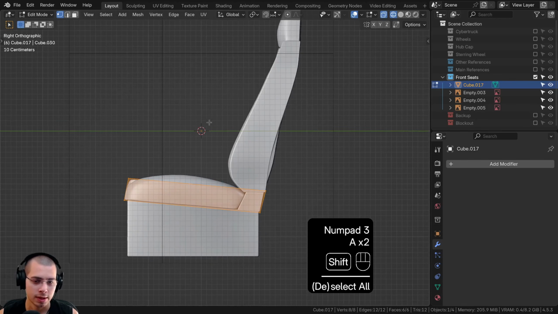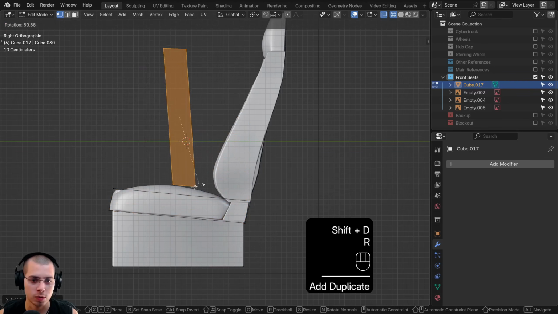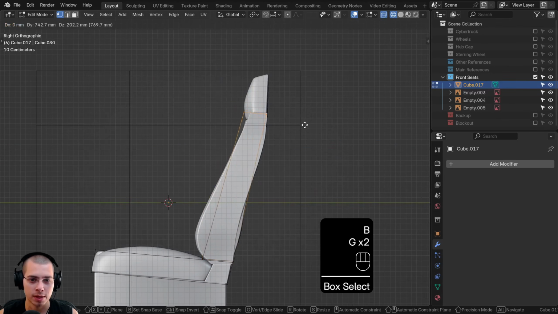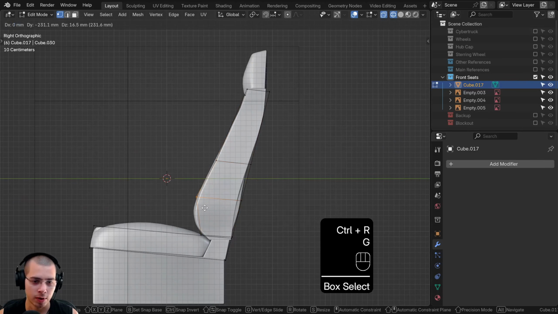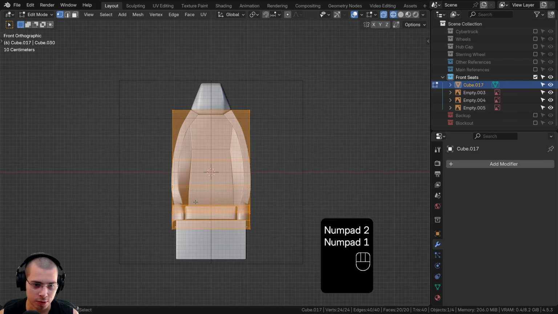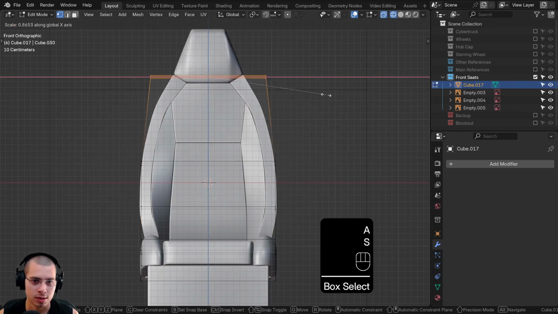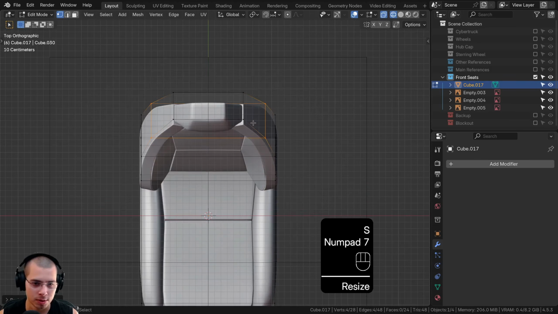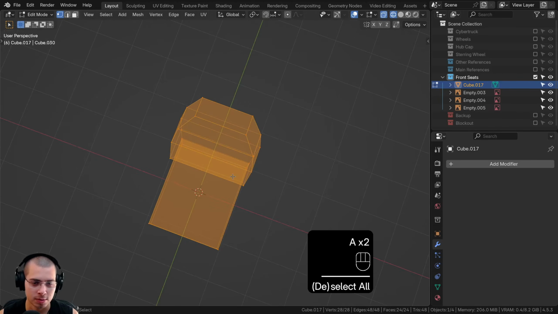So let's select the entire object and we'll duplicate it and rotate it. And we're going to stick it right there. So again, we're just making a very basic block out just to make sure all the references align up. So we have that piece there, and it looks like that pretty much aligns with the front. If we select these, we can scale them in, add another loop cut here and bring that out. And then if we go up to the top here, looks like that aligns up too.